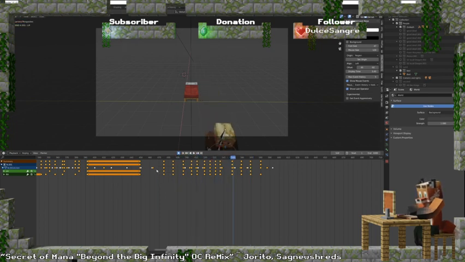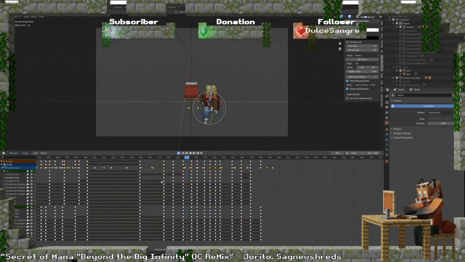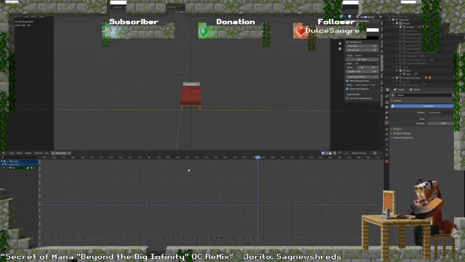Perfect. Let's change those Y factors, I believe. Specifically this one. Let's change the Y location of this. Or is it the X location? Let's try X location. Yeah, it was the X location. All right, there we go. Warp. There we go.